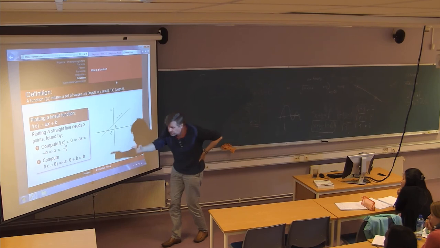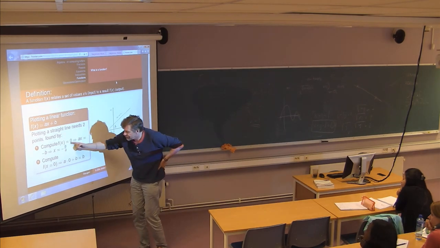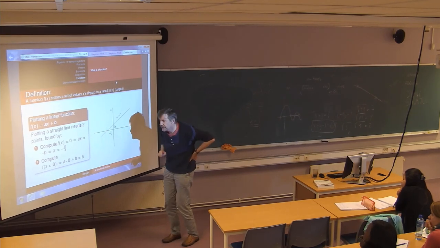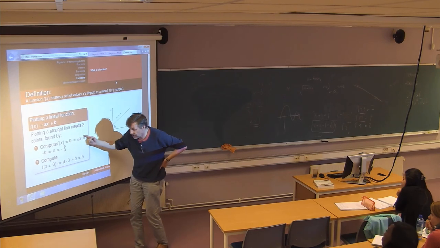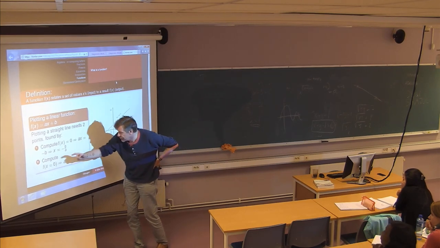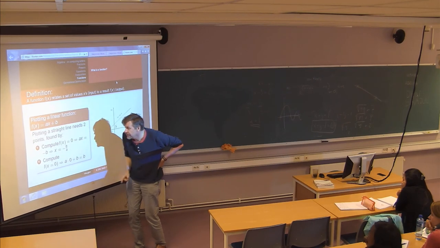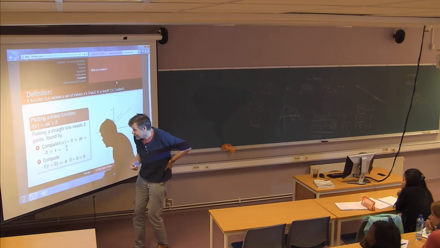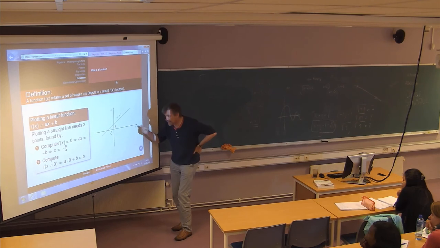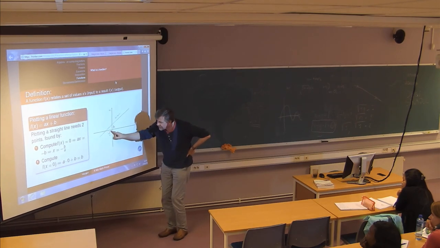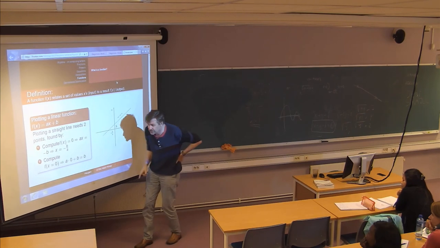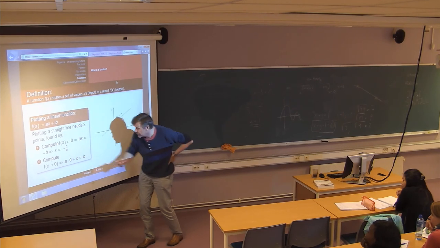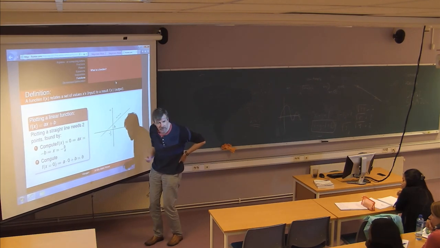So we can, for instance, start by computing f of x equal to 0 in order to find the intercept with the x-axis. Then, of course, we just use our knowledge of equations: put ax equal to minus b by moving the b to the other side, and then find what we already found on the previous slide, x equals minus b over a. That produces the interception with the x-axis. So this distance here is defined by minus b over a. Of course, assuming that a and b are positive numbers, this would be a negative number because of the minus in front. So we'd expect this crossing to be on the left of the origin.